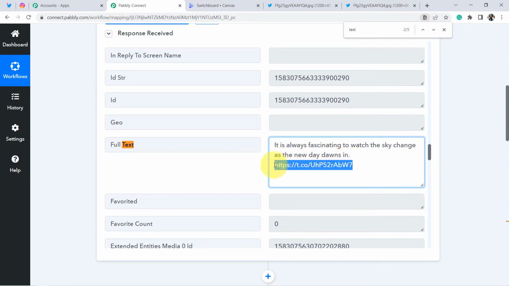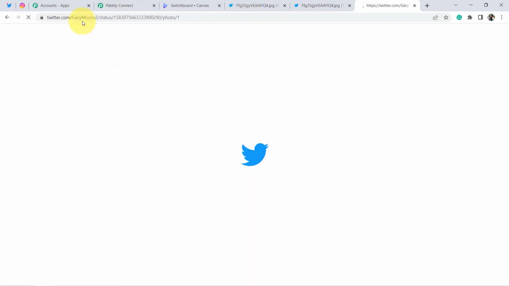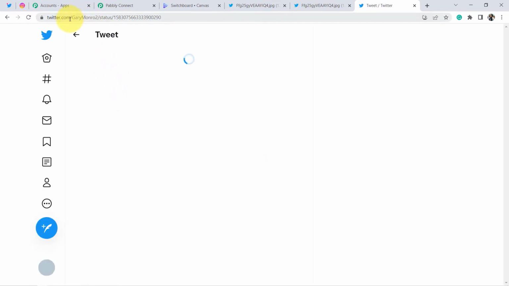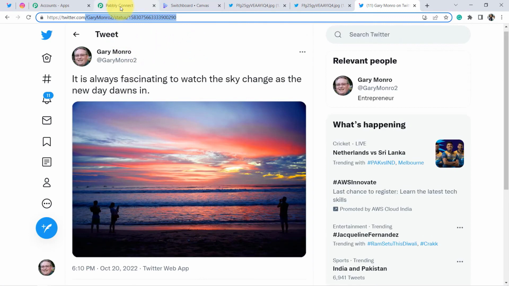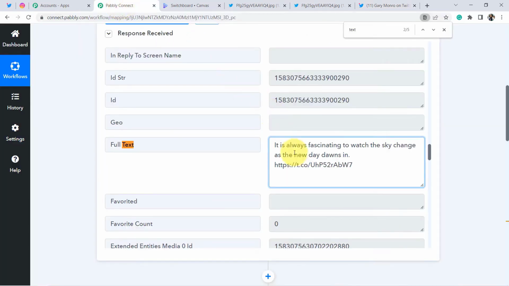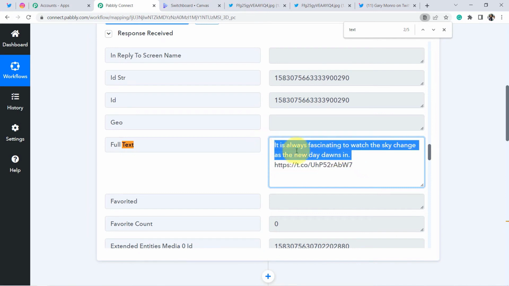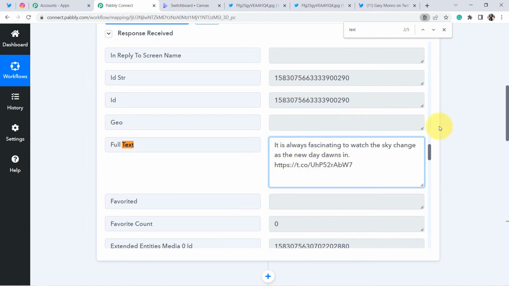Well, I even have this extra URL along with the text. So let me first check what this URL is all about. Okay, so this is actually the URL of my tweet which I have posted. So I don't want this URL in my image. So I'll have to separate this particular thing from my text, because I'm going to map the whole thing and I want to exclude this particular data.